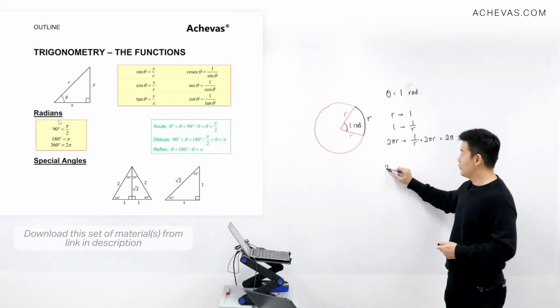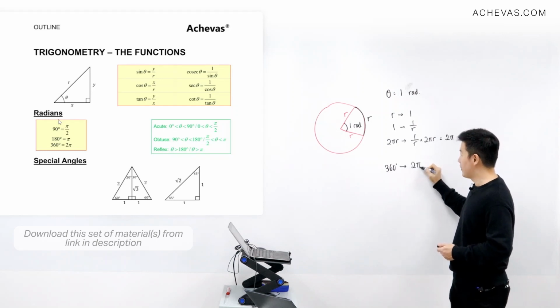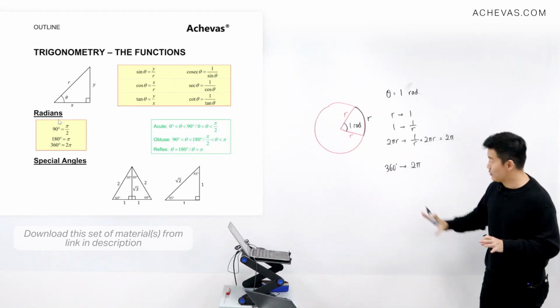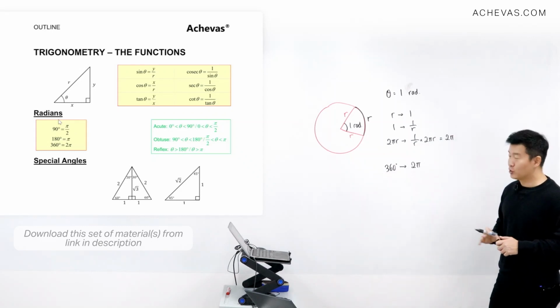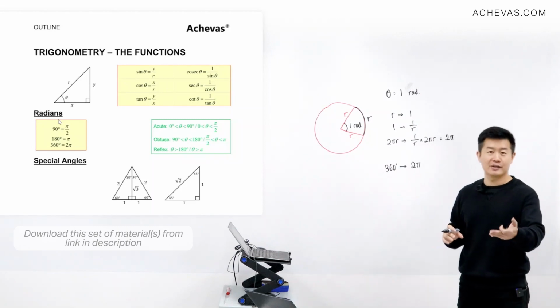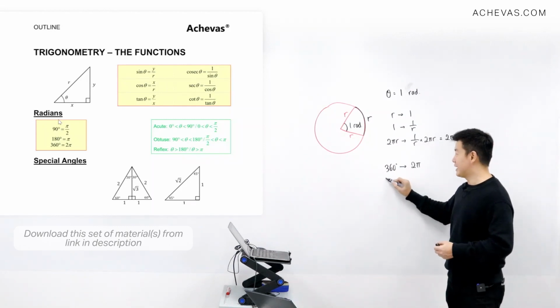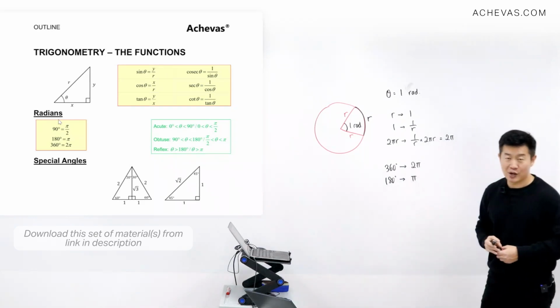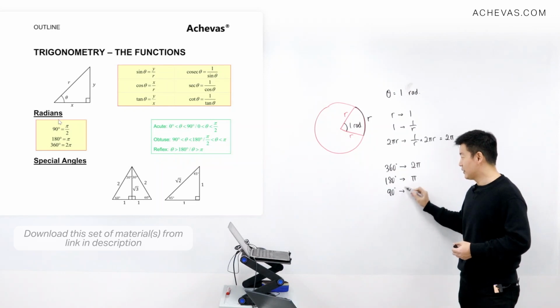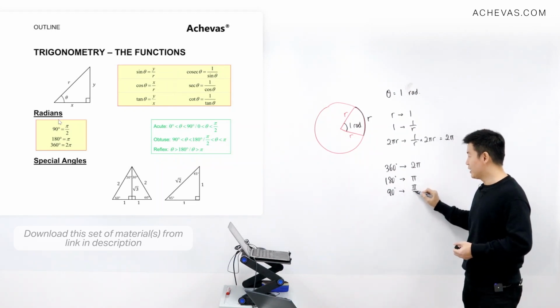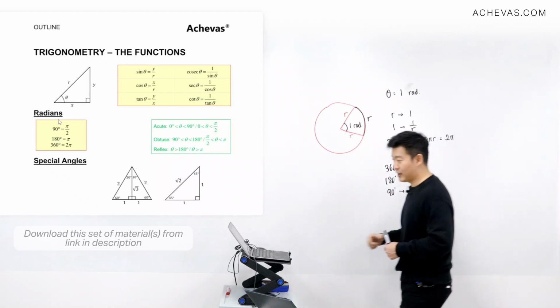That is why 360 degrees is going to be representing 2 pi. They are in fact exactly the same, okay? This is going to be in degrees, this is going to be in terms of radians. So 360 degrees is the same as 2 pi radians, which means that 180 degrees, dividing by 2, is going to be pi radians, which also means that 90 degrees, dividing by 2 again, is going to be pi over 2 radians, which is what I wrote here.